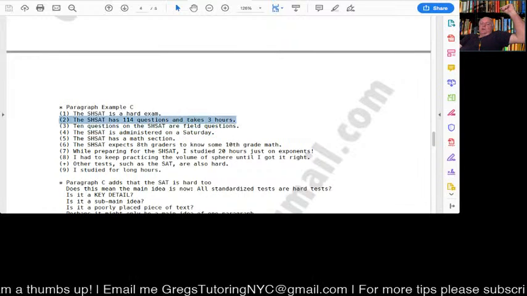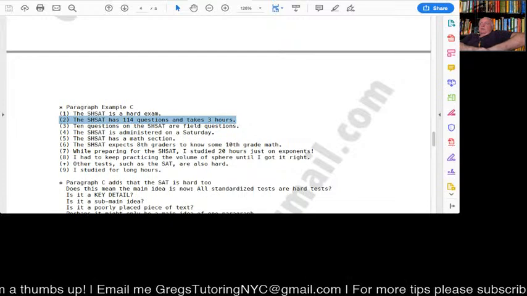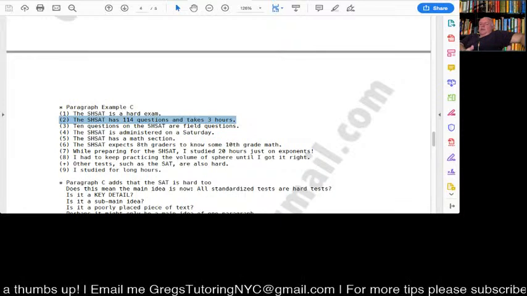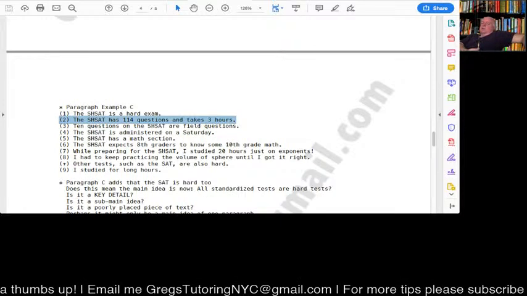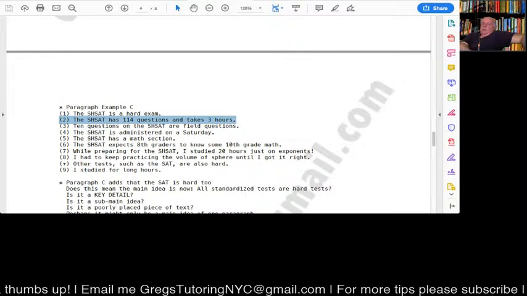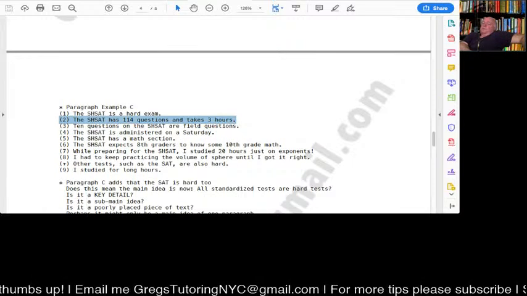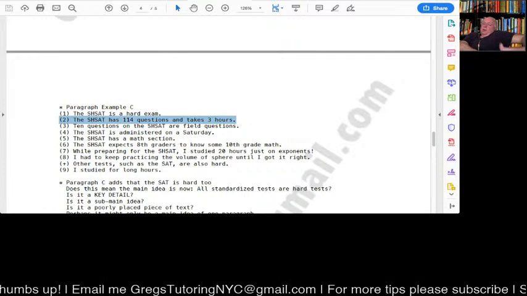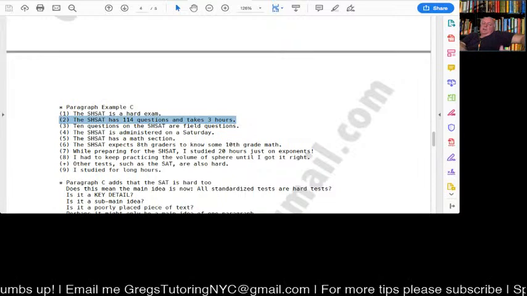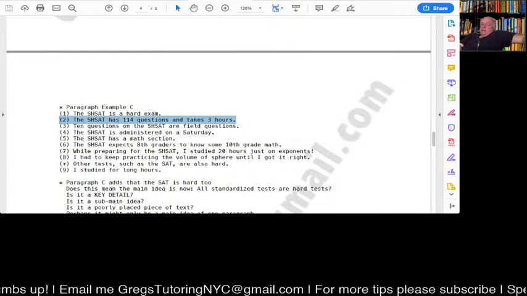Even 9.2 here is weak. It still supports the fact that the SHSAT is hard, because did you ever take a test before with 114 questions? Did you ever take a test before that lasted 3 hours? Usually not. Your state test sometimes can last that long. It's actually shorter, but now you're allowed a limited time. But even at that, the state test is not 114 questions long. Maybe you had some hard or long homeworks. So you might just say, well, the SAT is long. This doesn't really mean it's hard. That's true, but that's what I said. It's weak. There's still other things saying that it is hard.